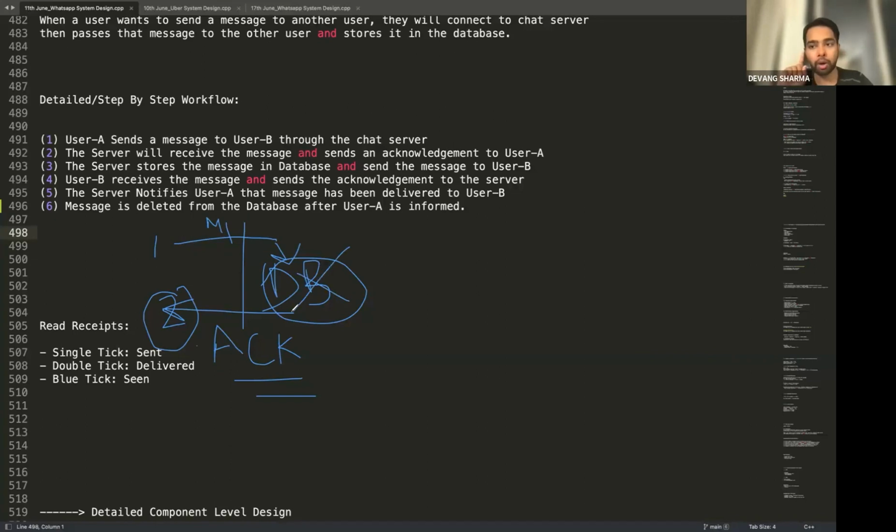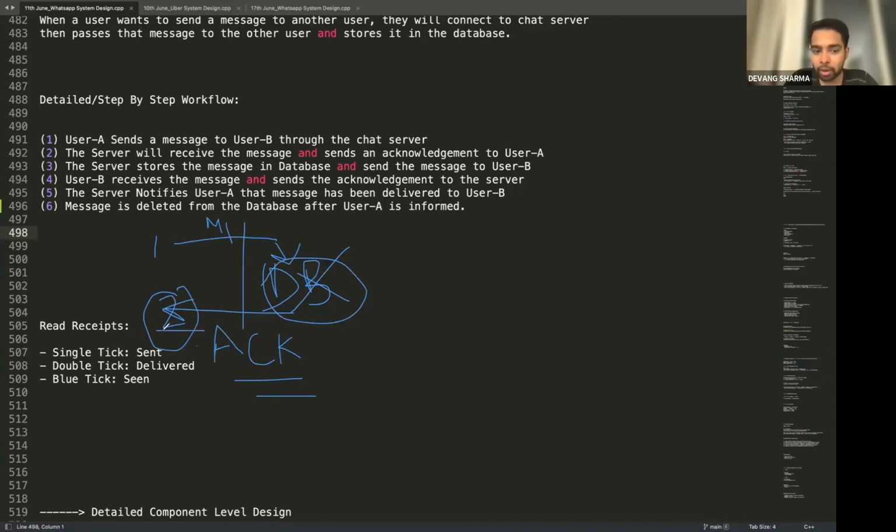Why? Because you're not storing the messages for the users. You're just persisting them, and that too temporarily. Why are you persisting temporarily? Because you have to. If you don't persist it temporarily, let's take a simple example: 1 sends a message M1, let's say hi, to user 2. User 2 is offline. Now you can send a message, but the other person may or may not be offline, or even if they were online, they went offline suddenly. So when user 2 went offline, it sent a message M1, let's say hi, just a simple message.